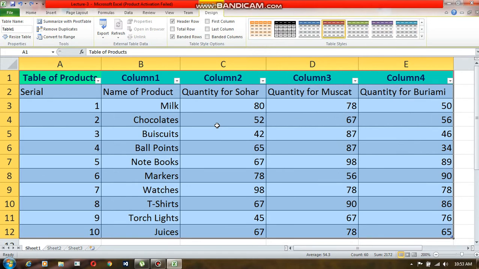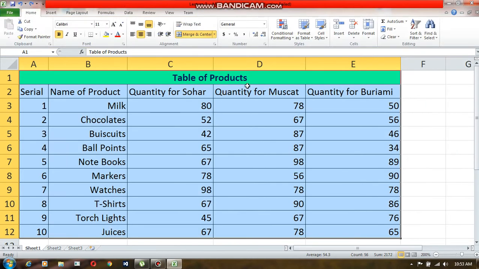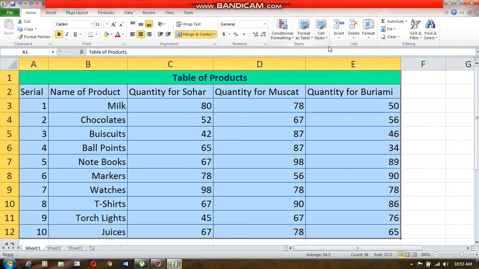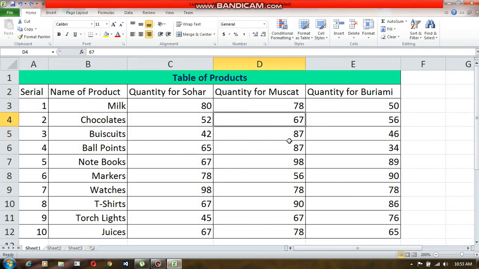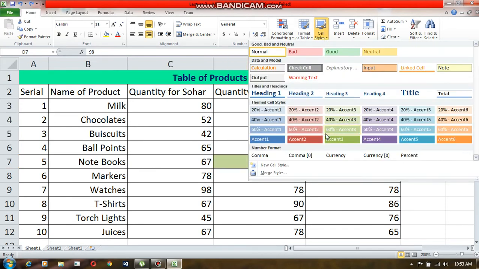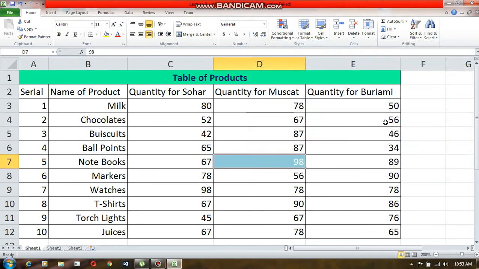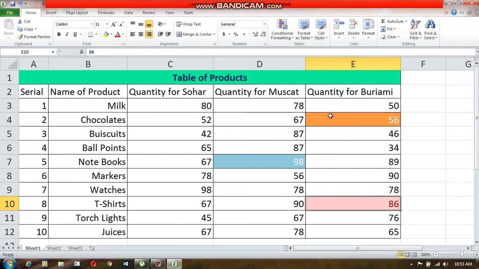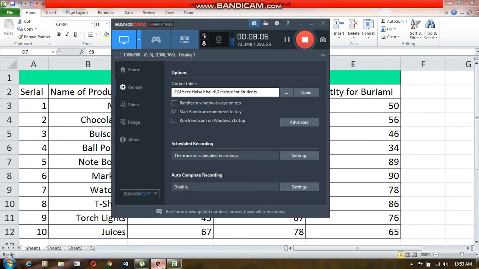I will press Ctrl Z because I want to apply something else here as well. So this is how you can format your table. Now I will simply come here. Cell styles are here, if you want to apply to an individual cell, for example, select the cell from here and then you can choose it. For example, I want blue color here, let's say here I want orange color, here for example I want something else. So it depends on your choice, whatever you like. This is how you can color or highlight an individual cell as well. So this is how you can do these things.